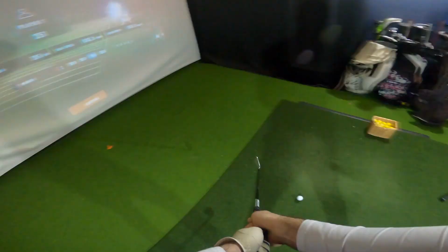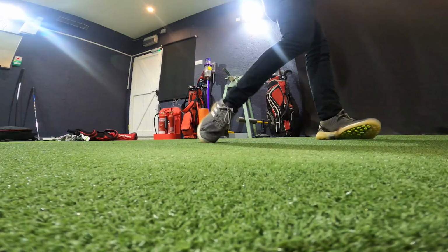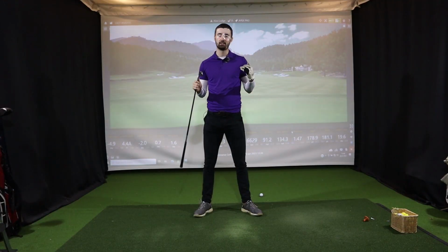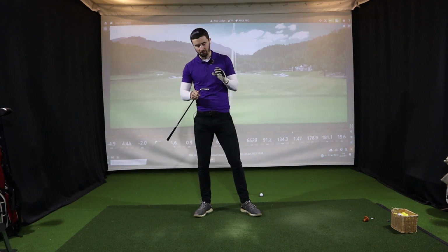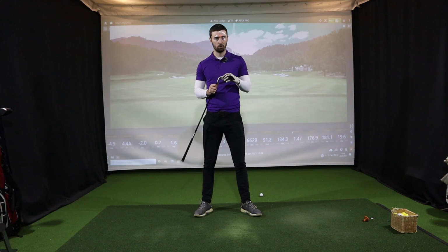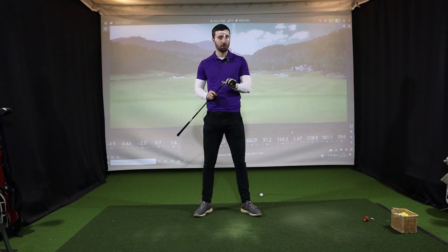That's not surprising at all, because this is obviously more towards the mid to low handicap players. Actually, you know what, let's dispel that. No, it's towards just the mid handicap players. I think it can be for everyone, because although you get feedback, although it is a small face, there is some forgiveness there. The sole isn't that of a muscle back iron, it is still somewhat forgiving, and you do have that tall cavity in the back. Similar to, let's say, the Srixon ZX7 iron, in that it still looks sleek, but you have some forgiveness here.